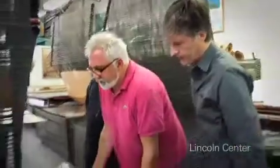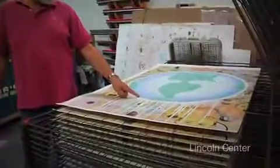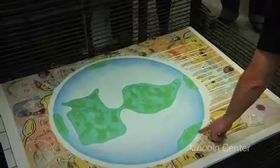Because I've always been fascinated by artists who make prints. For me, it's a way to kind of stand back from my studio and get a different perspective on the same imagery. In my work, I use the tension between these two sort of divergent iconographic programs, you could say. In this case, the background is a kind of crowd, which is something I've addressed in my paintings over the years. At the same time, I thought it was appropriate because it could vaguely be read as an audience. And then there's the globe painted on top of that.